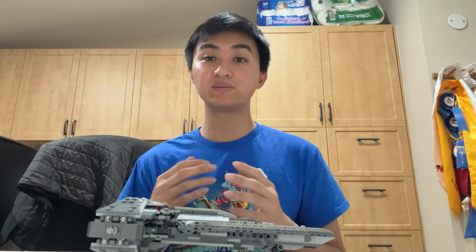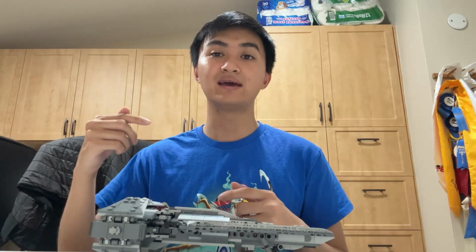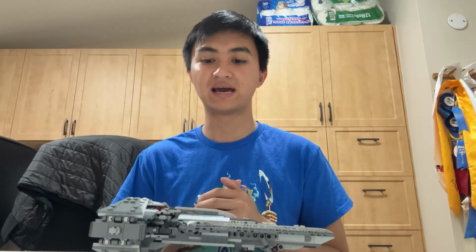So this is going to be the first ever alt build I do. It's going to be a shame to tear this apart, but it's got to be done for the greater good. And I can't wait to do that. So I'm going to go ahead and disassemble this. And then I'm going to show what the part counts are. And then some of those parts will not be used. So I'm sure I'm going to have a lot of spares so that if I want to rebuild this set in the future, I can. But I'm probably going to keep it as the Andor Imperial Riot Tank.